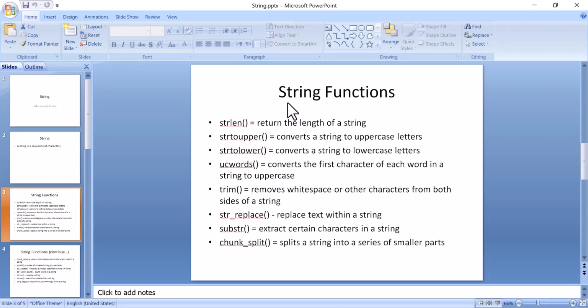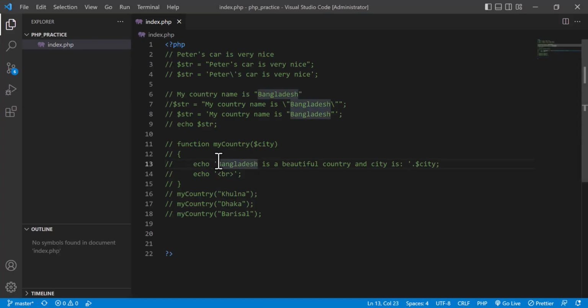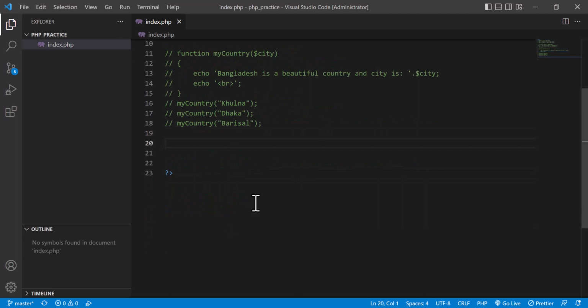You see that here I list some important functions that are frequently needed to work with PHP. You see strlen. The string functions that I will describe to you are actually built-in functions. That means PHP gives us some functions that we can use as they are. We do not need to declare anything about their body. Here you saw that we wrote something in the body, but the functions we will use are already defined in PHP.